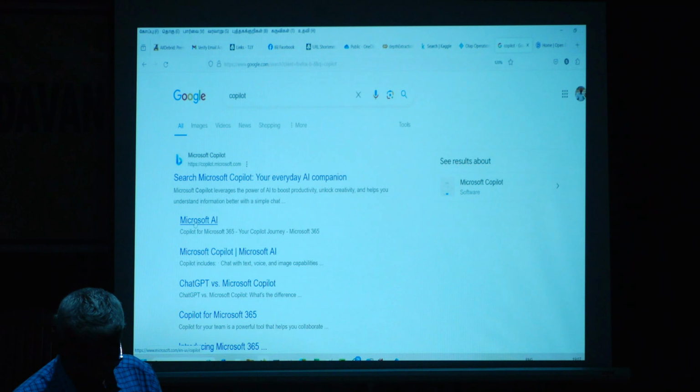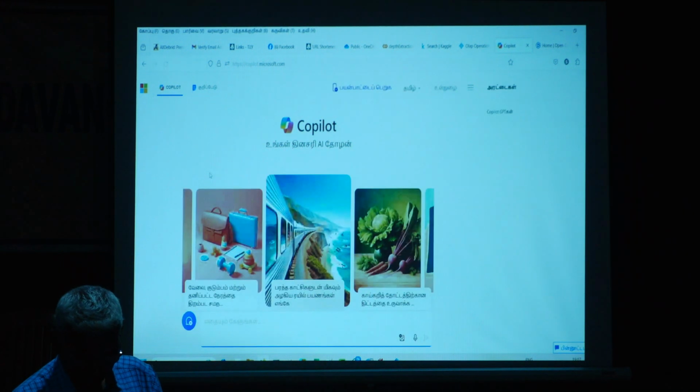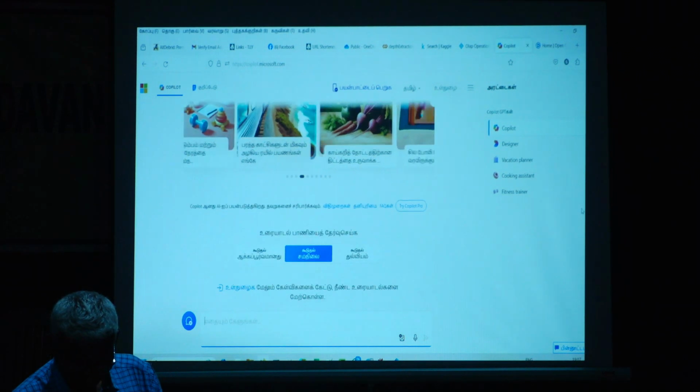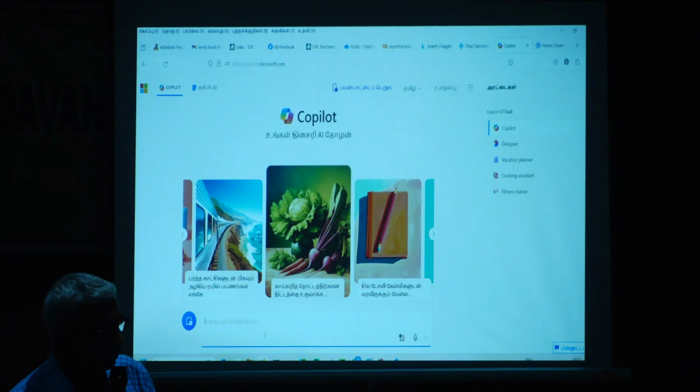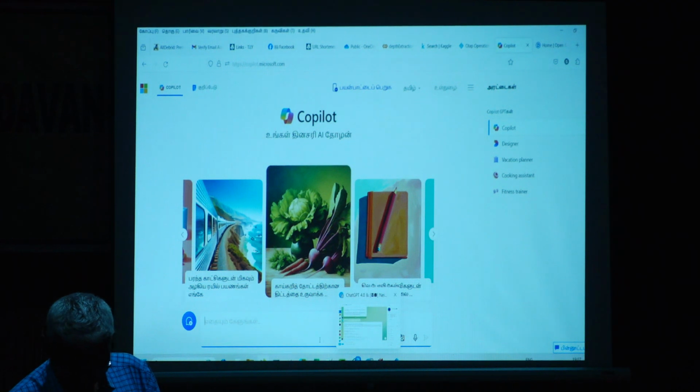Microsoft Copilot, you have to pay for it actually. Copilot.microsoft.com, you go to buy. $20 per month. Here also I can ask, but this is also like ChatGPT only.